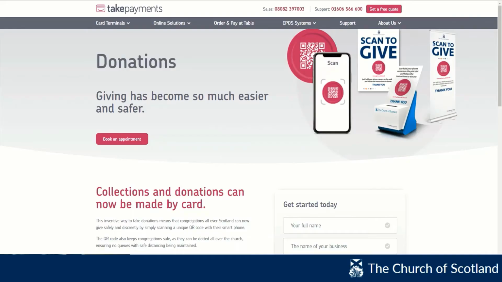If you already have an online giving page or donate button, your provider may also be able to supply a QR code. Take Payments have developed an attractive QR code package specifically designed for Church of Scotland congregations.